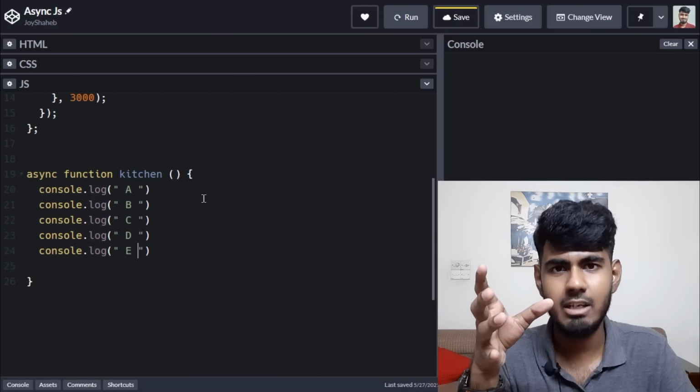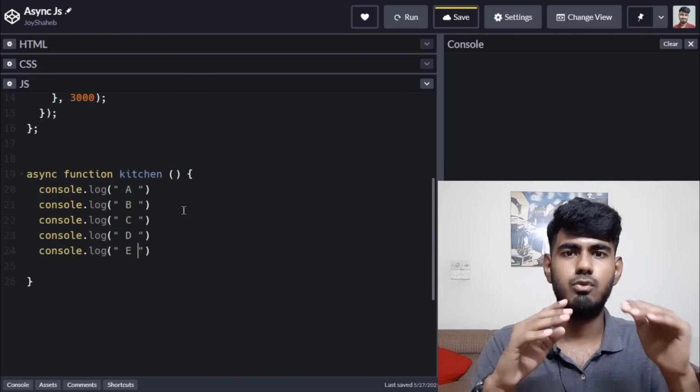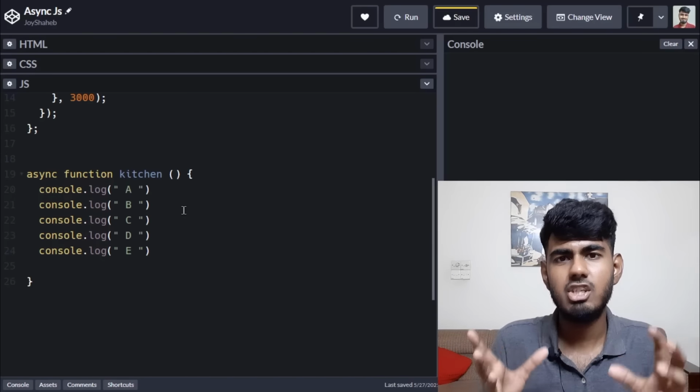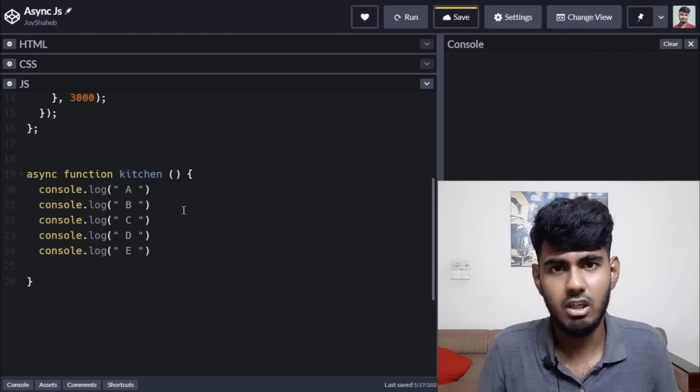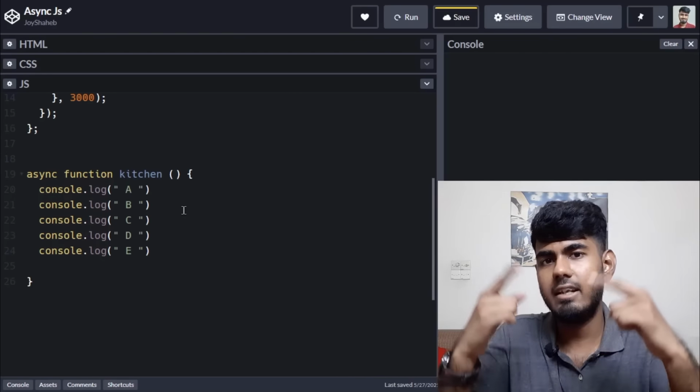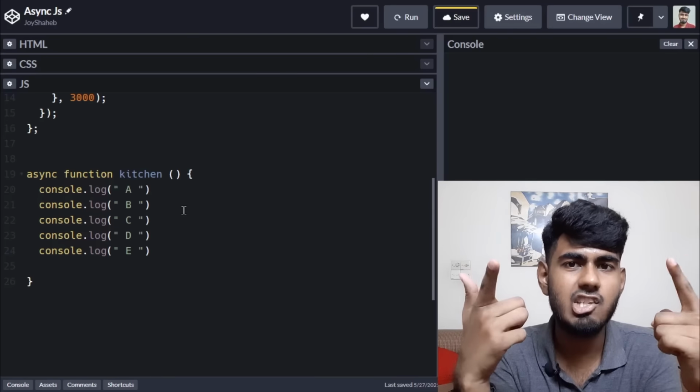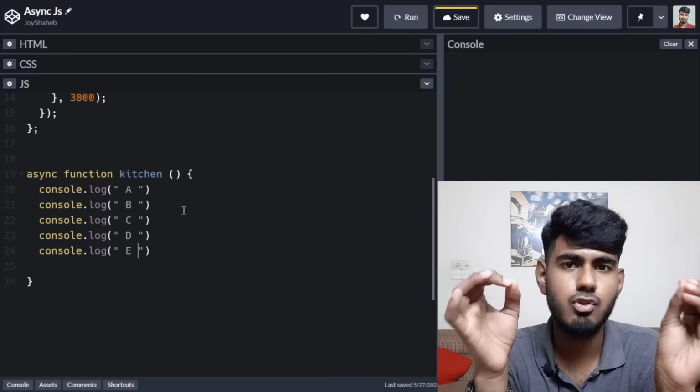Okay, we are making ice cream. We are following the steps 1, 2, 3, 4. At the very middle, we just realized which topping would our customer love. Okay, so we have to go outside the kitchen. What? Outside the kitchen, ask him, sir, what would you love to have?